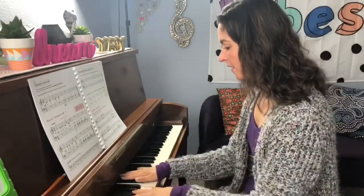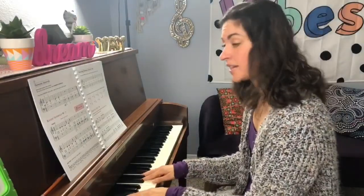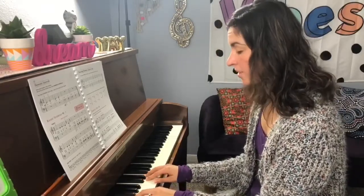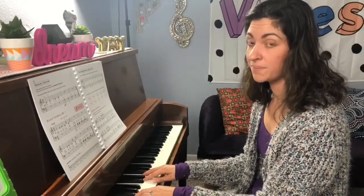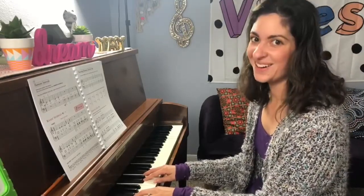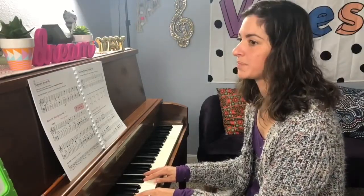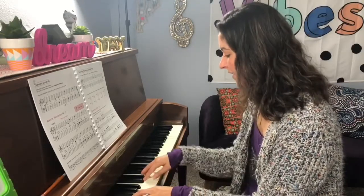Okay, so I'm going to find my position. So I'm going to be in that same C position, everybody. Right hand thumb on middle C, left hand thumb on the G below it. You have two white keys in between, just to make sure you're in the right spot, okay? Now, beginning this piece, it's a strong forte, okay? We're going to be beginning on our finger 4, right hand on F, okay? This is a little different, but I think we could do it. All right, counting off. 1, 2, ready, play.